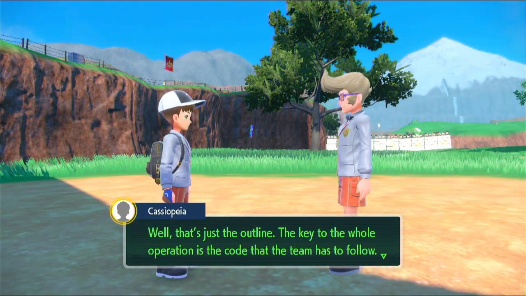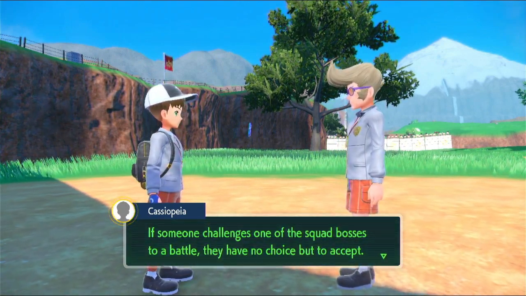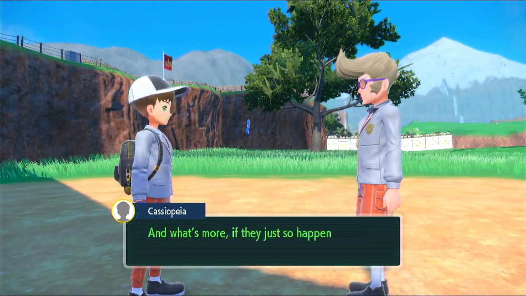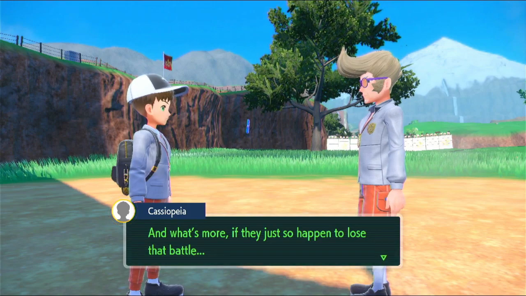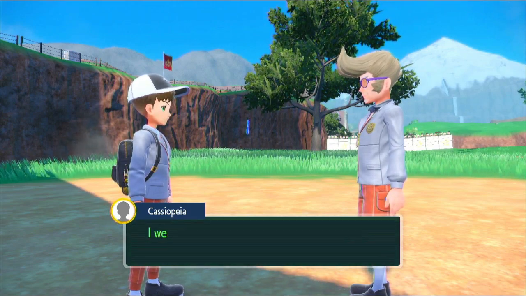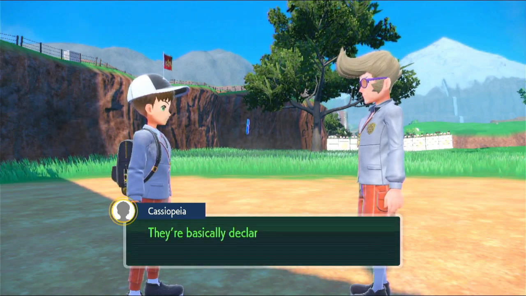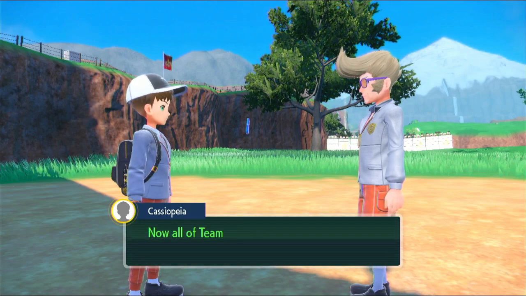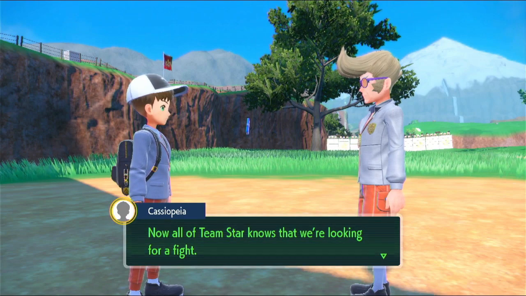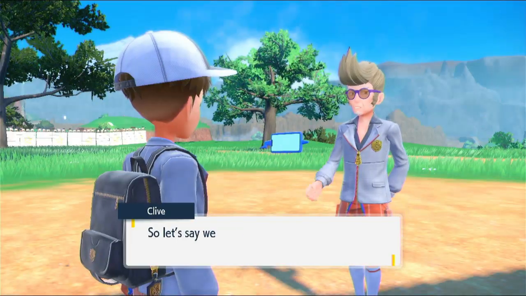Well, that's just the outline. The key to the whole operation is the code that the team has to follow. If someone challenges one of the squad bosses to a battle, they have no choice but to accept. And what's more, if they just so happen to lose that battle, they must forfeit their role as boss altogether. I went ahead and issued challenges to each base under your name, Jeremy. They're basically declarations of war. Thank you for that. I needed that, obviously. Now, all of Team Star knows that we're looking for a fight.